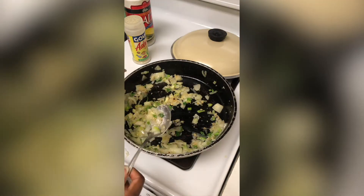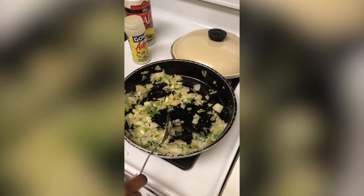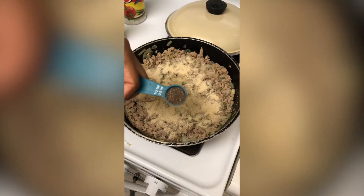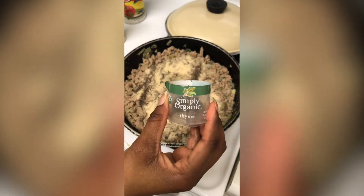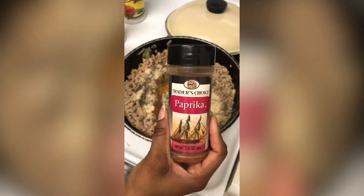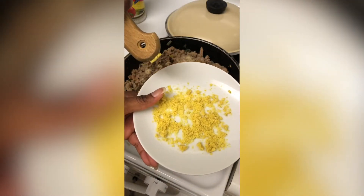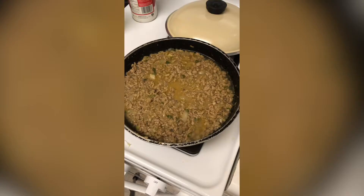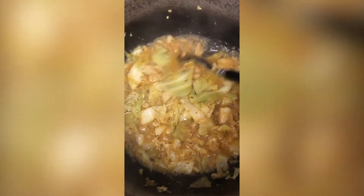Okay so this is the onion, the green onion, the garlic — I put salt, I put adobo, I put red pepper flakes. Now I'm going to add our turkey — gobble gobble! We are going to add one-fourth cup unseasoned breadcrumbs, half a teaspoon of black pepper, one-fourth teaspoon of thyme, one teaspoon of curry powder, half a teaspoon of allspice, half a teaspoon of paprika, some bouillon cube. Now I'm going to add one cup of water and we're going to let that simmer for 10 minutes.